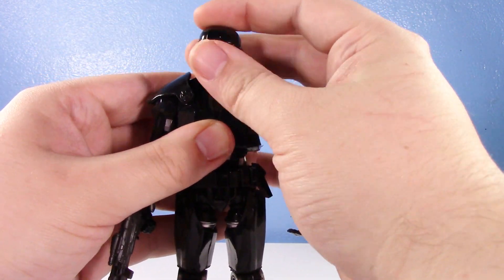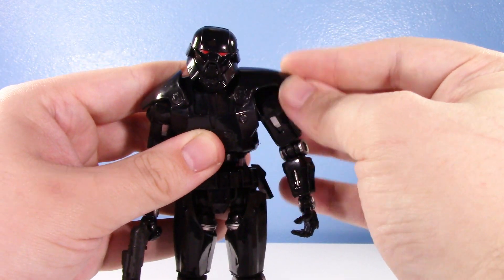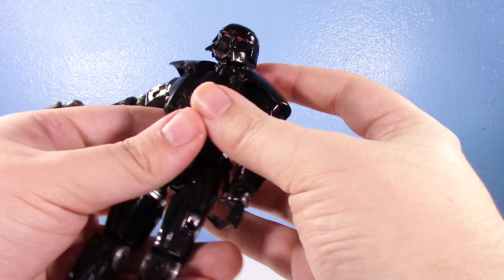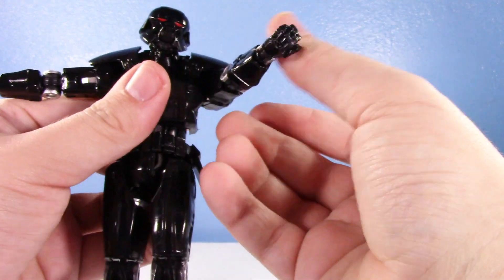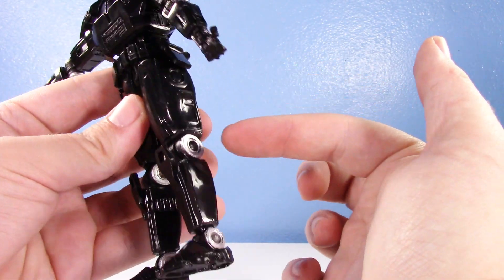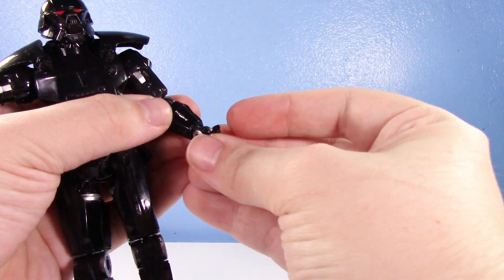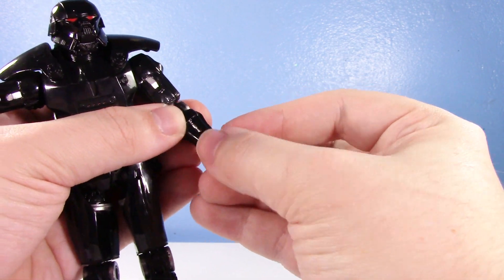Going into the articulation: it's actually pretty packed. You've got a dumbbell at the neck as well as a joint at the bottom and top of the neck, so you get a lot of head articulation. The shoulders move independently and you have a torso joint - or the torso bobbing. There's a butterfly joint at the arms, which is not that useful - I kind of forget it's there. You do have universal joints at the shoulders. At the elbows, knees, and ankles you have a swivel-hinge-swivel system, so you end up with about 90 degrees of motion. At the wrist it's the same - swivel-hinge-swivel - so you get a lot of articulation out of that.